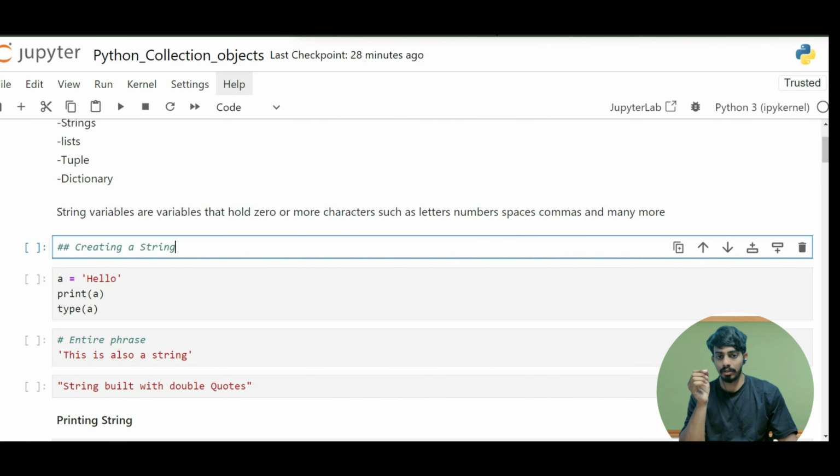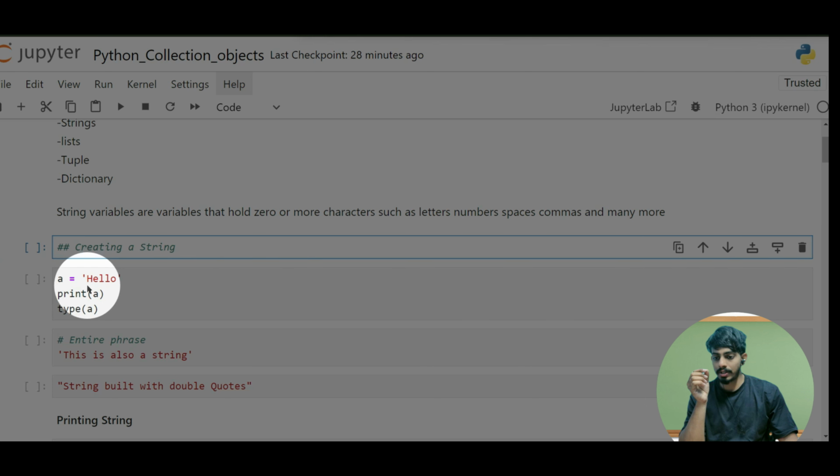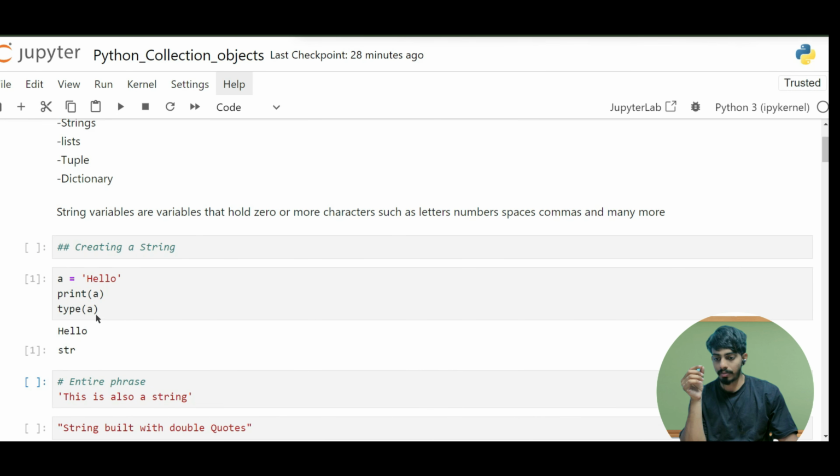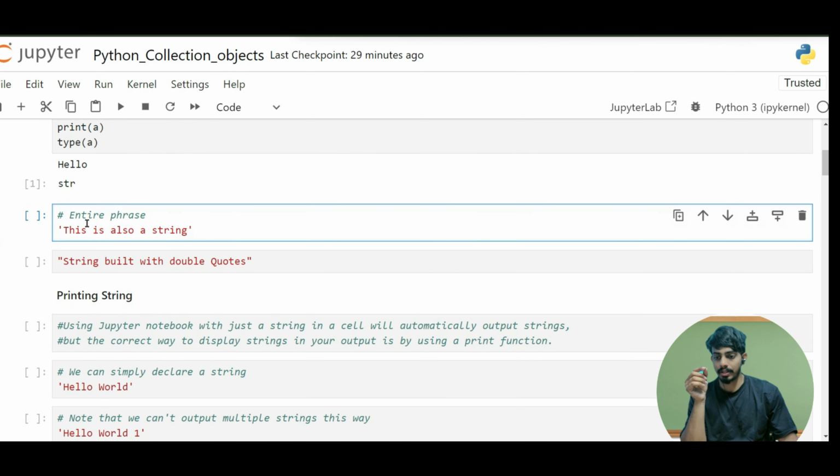We already learned what a string is and how to create one. Just a recap: for single quotes, we write a variable a and define it through single quotes. After printing this, we can see it got printed, and we can also check the type of that variable, and we got the output as str, which represents string. If there is a line or a paragraph within single quotes or double quotes, we'll also see that a string can be represented in double quotes as well.